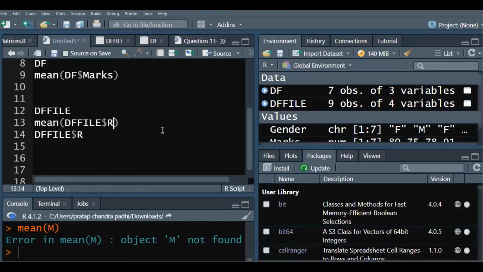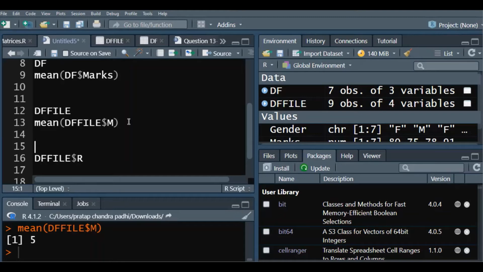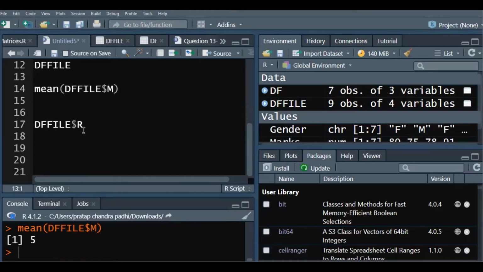Now you will get mean of M. You run it, 5. Mean of M, okay, not R. Got it? Yes, sir.